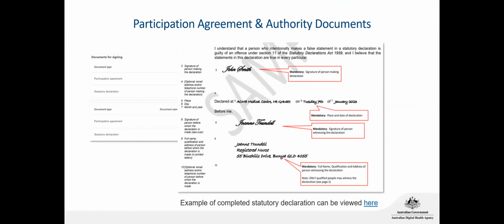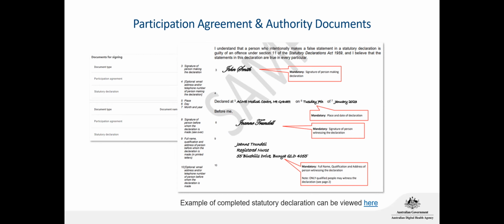A tip with the stat decs here is we've got an example, and again, this is on the PCA registration website. So if you need to have a look at this and just make sure that the stat dec document that you're uploading has been completed appropriately, you can see here there is an example of a correct stat dec, but essentially the key message with the stat decs is to make sure that any field that is not marked as optional is completed. And always use the stat dec that the system generates for you, because that will pre-populate some of the fields there for you as well.